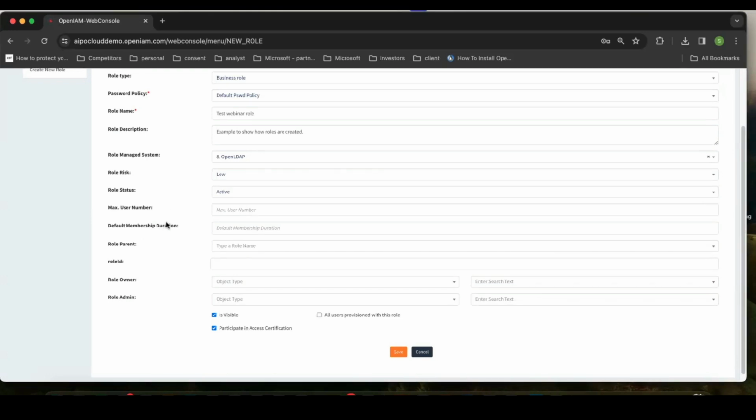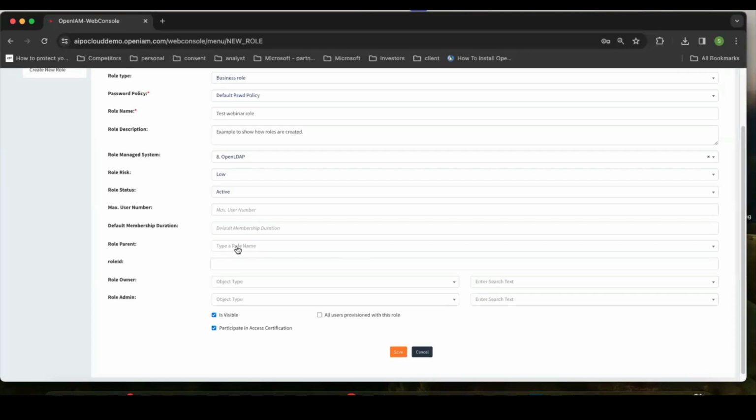Default membership duration. This is often for privileged access, where you may want to say, I'm only going to let you have access for say 30 days or some period of time, because this type of access is considered sensitive. There may also be business reasons, where there's commercial models around this and you want to limit how long someone can have access, right? So this is a simple way of defining how long you can have access, and this applies to anybody who accesses or requests this role, right? So it's not a one-off.